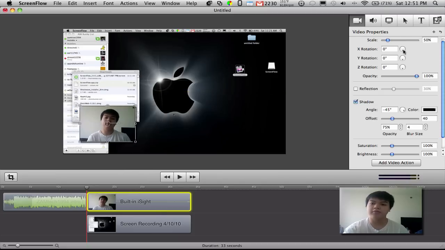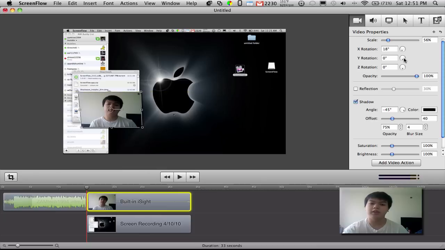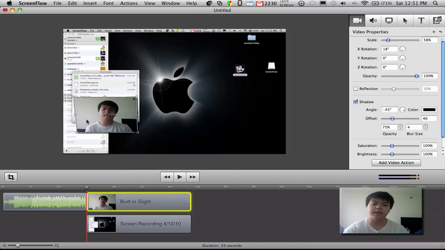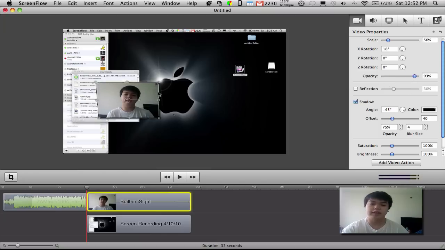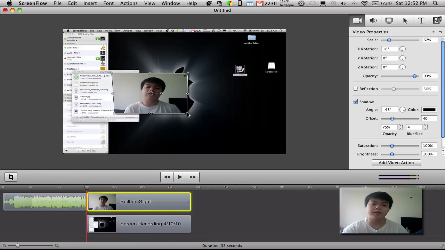Now you can also, over here, change the rotation of it. Makes it like the X, Y, and Z rotation. Make it slanted. Gives it a pretty cool effect. Yeah, and then you can also change the opacity. Makes it transparent and everything like that. And also, I'll make it bigger. You can make a reflection so that, see, if you make it bigger, you can actually see a reflection of your, I don't know, it's just a cool effect to have there.